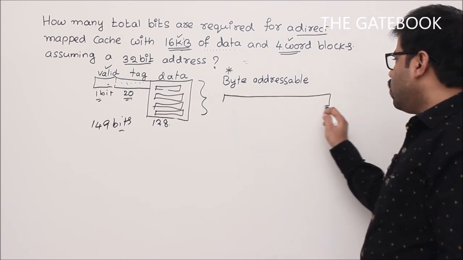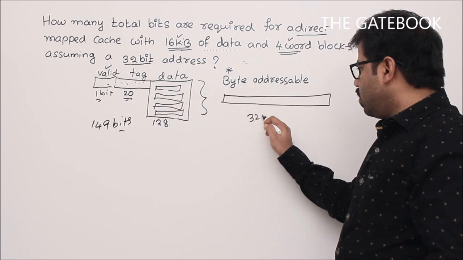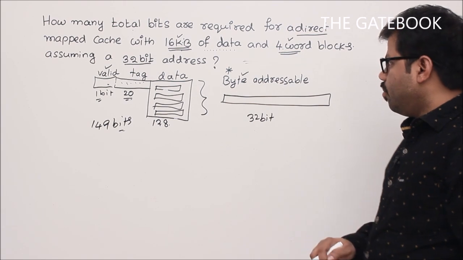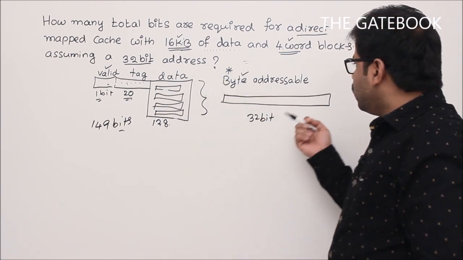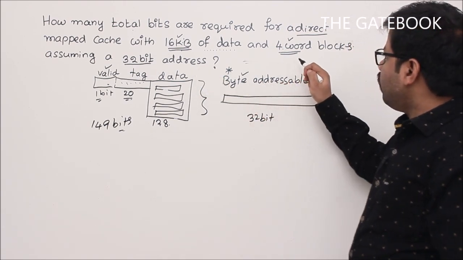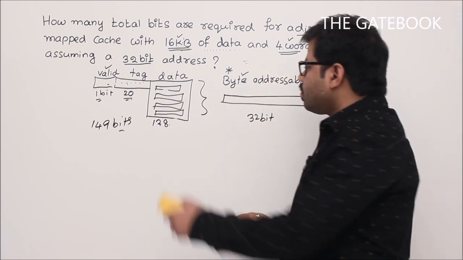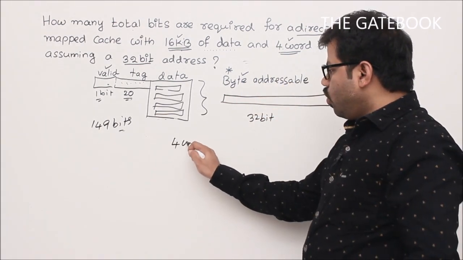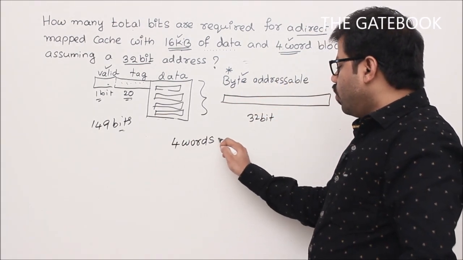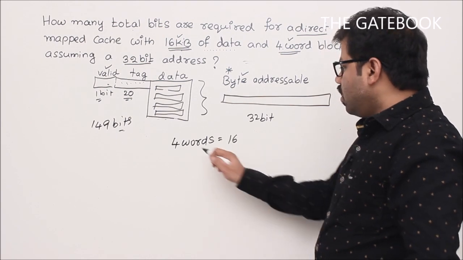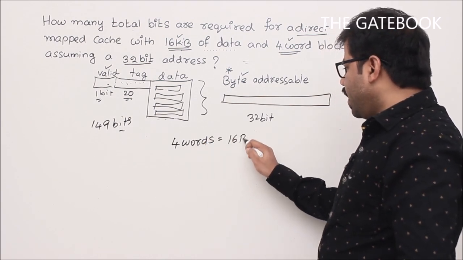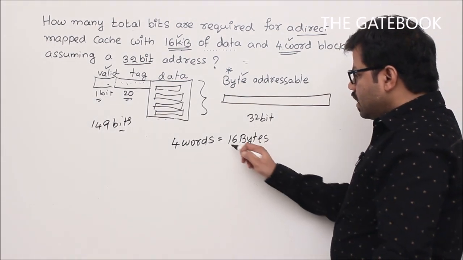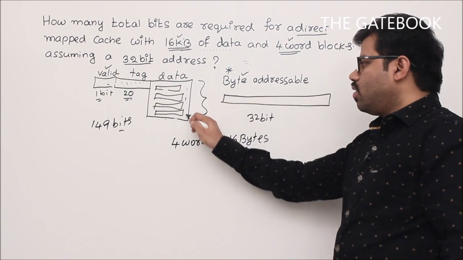Every byte will have one memory address, you remember. If this is your 32-bit memory address, every byte is going to get a number. Then I can say one thing. What is the size of your cache block? Here the cache block size is 4 words. Let us repeat, 4 words. Each word is 4 bytes, so that is 16 bytes. So finally you have 16 bytes in your cache block, right?